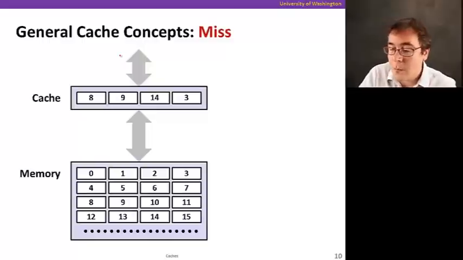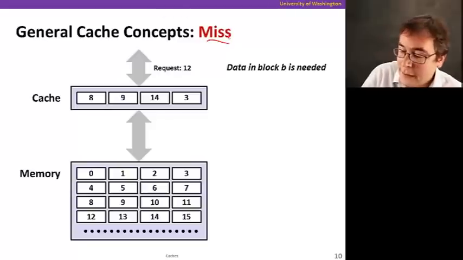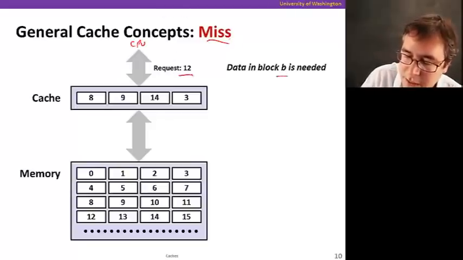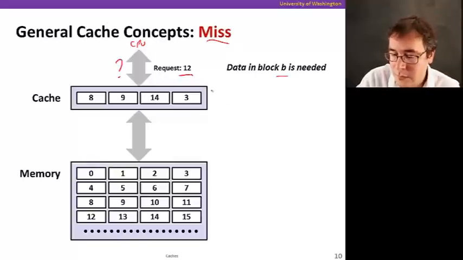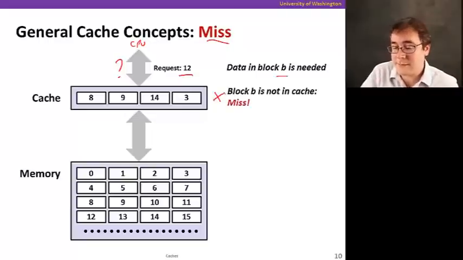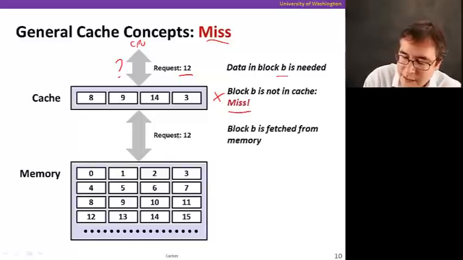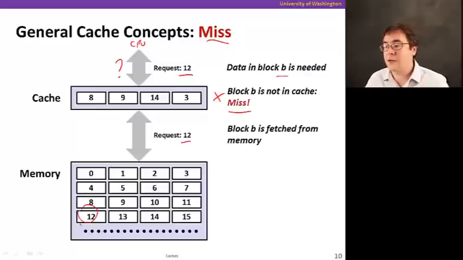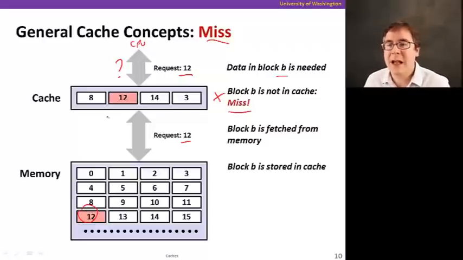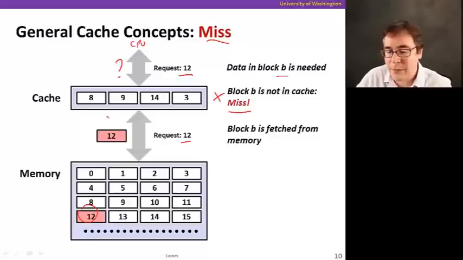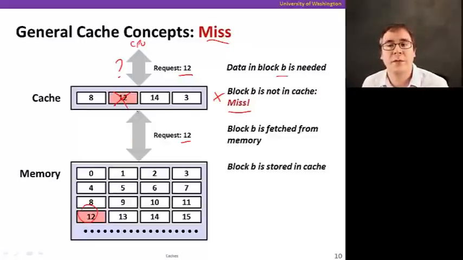This is in contrast to what we call a miss. Suppose that a data block B is needed by the CPU here, and we happen to need 12. So we're going to ask, is 12 here? Well, the answer is no, it's not. So it's a miss. What happens now? Well, we're going to have to go to memory and get the data. So the cache requests 12 from memory. The value 12 is obtained from memory, and then it gets transferred to the cache. And now it's stored in the cache. Note that something else got kicked out. What happened? Nine has to be kicked out to store 12. We're going to see in detail later why this is important. Since the cache is finite, we have to kick things out. So the choice of what's going to be kicked out is very important.